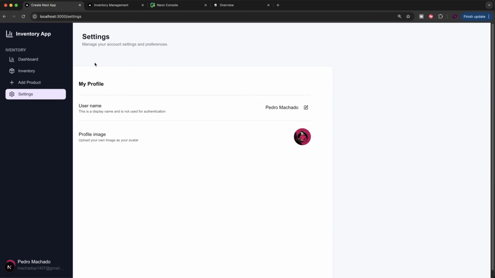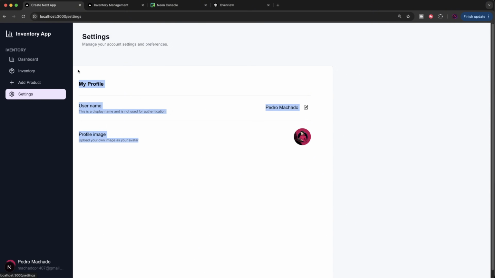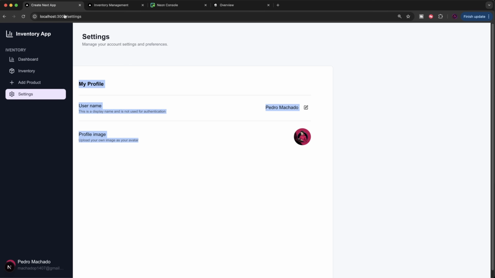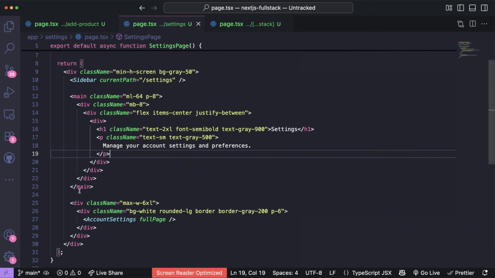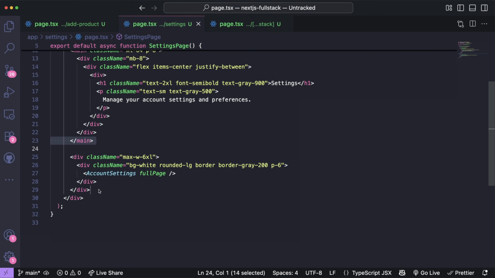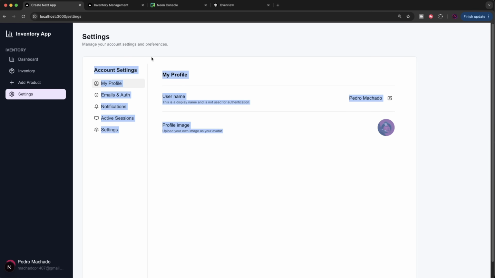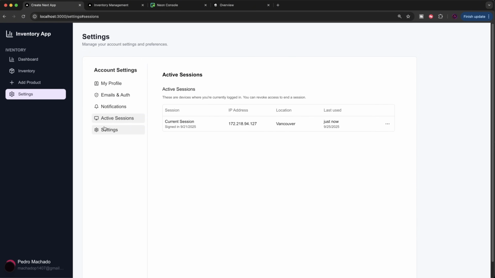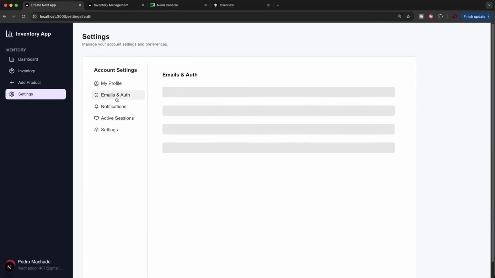Now, you might be asking yourself, why does it look completely different from what we have over here? Well, it's actually because this is the same thing, but I accidentally cut this part out because we didn't pass a margin to the main tag over here. So this main tag should actually wrap this too, so that there's a proper margin. And you see that now if I refresh, we do get the whole settings page. So you can see everything and manage everything related to the settings of the user, and it works perfectly.